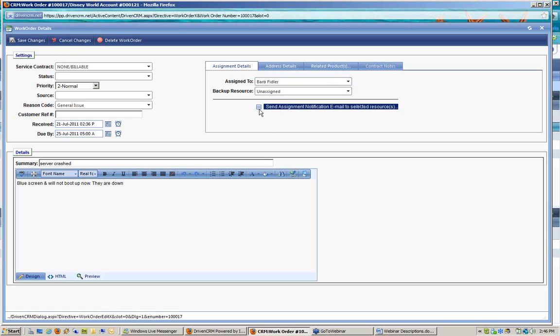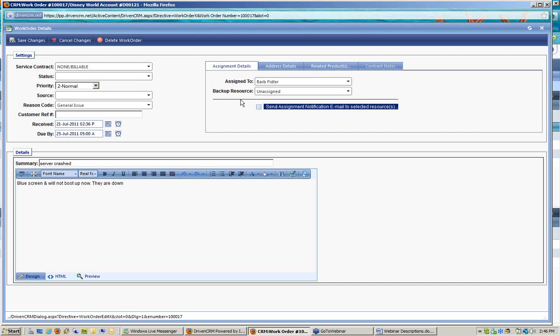If I choose this option, then email addresses associated to that individual get sent an email that says a new work order has just been assigned to you. It also sends them the details of what the work order is about, so they would be able to see that the server crashed, there's a blue screen, and they're down. All of that through checking this send assignment notification email option.